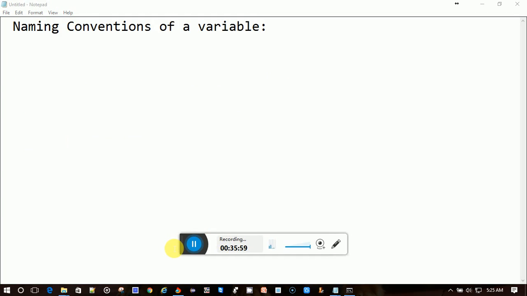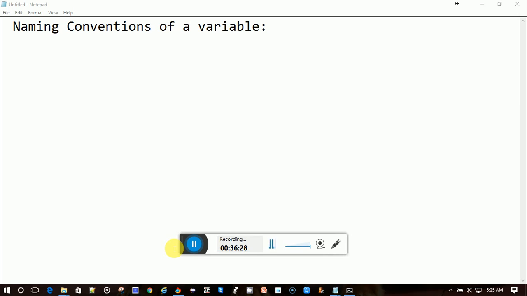Here we have some set of rules to declare a variable. The first one is what we call the naming conventions of a variable. The variable name should not begin with a number; whatever it may be, it should not begin with numeric values.